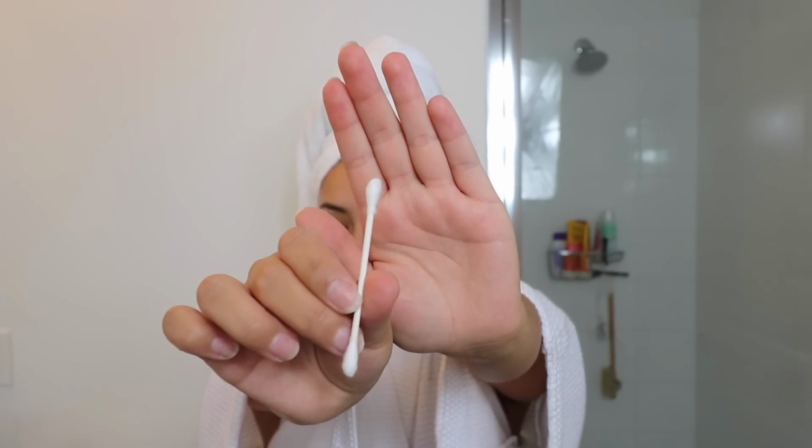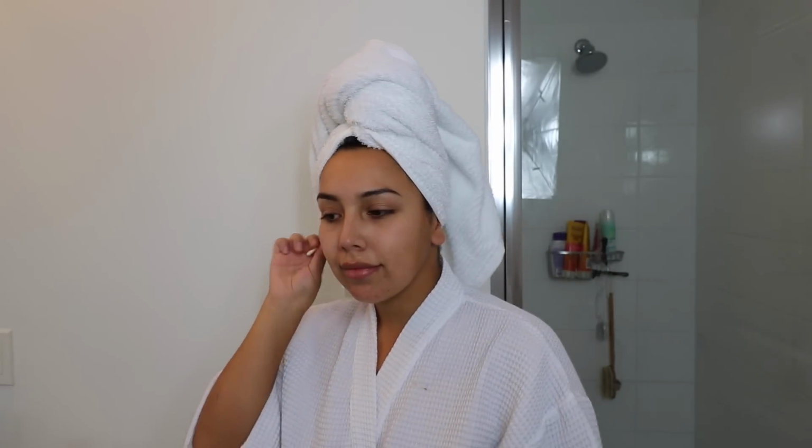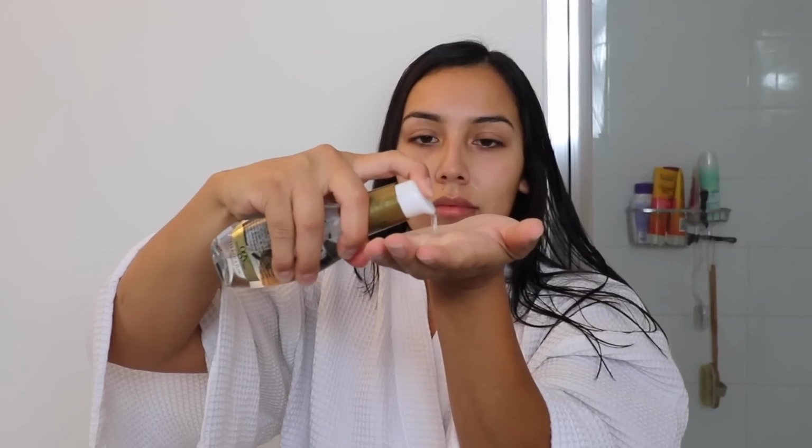I'm using Q-tips to clean my ears. I usually do this after the shower, but I got a little distracted. For my hair, I'm using the OGX Coconut Milk Serum to help tame the frizziness and repair the appearance of any damage. I'm just focusing it on the ends.